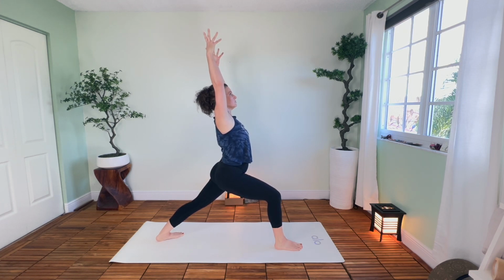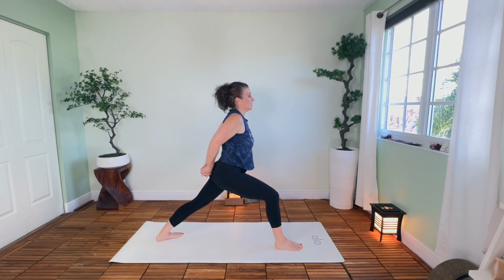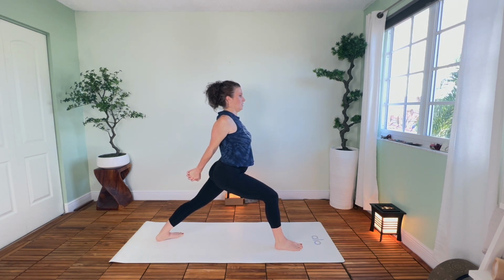Inhale, reach the arms up toward the sky. And then as you exhale, bring them behind you and interlace the hands, interlace the fingers. Inhaling, pull the arms long. Your palms can touch or be apart, your choice. Deep breaths into the shoulders.